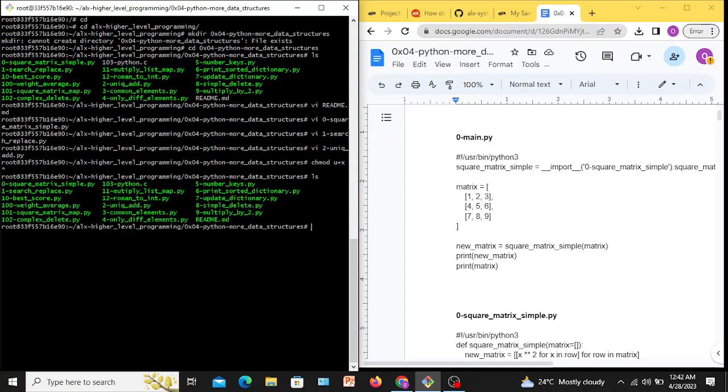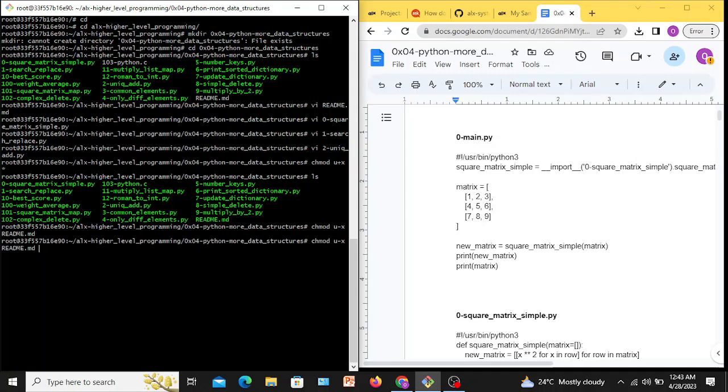If I ls now, you see that all of the files, including the readme here and this .c file here, are all executable. But I don't want them to be executable. What do I do? I change their permission again: u-x in this case, and then I put the name of the file that I want to remove, in this case readme.md.